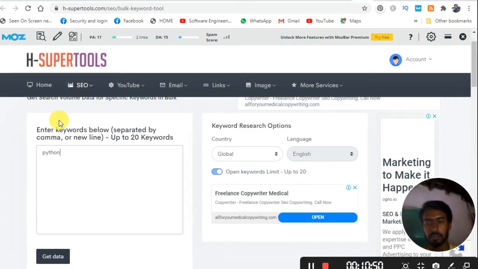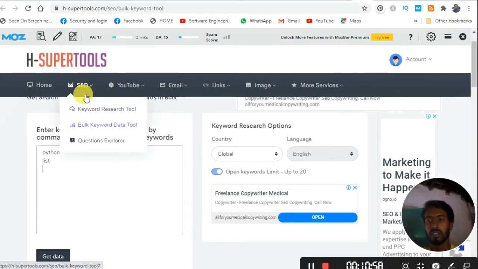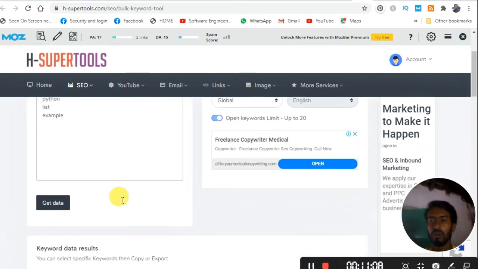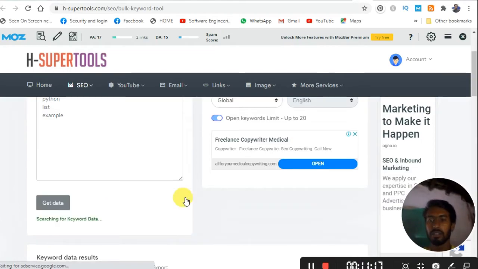So type two or three keywords, and you can give a comma, or otherwise press enter to go to the next line and type the next keyword. Related to that, like you want to make some heading, like what is Python, what is the use of Python, type two or three keywords and click on get data.